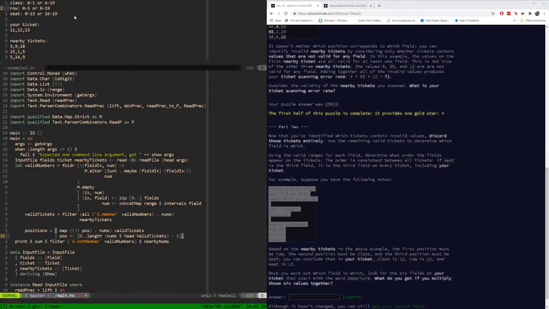Should we iterate through tickets? I don't think we actually can. Yeah, so we will not have map. No, we need map, because we want to return the list of lists. So it will be map using the position.